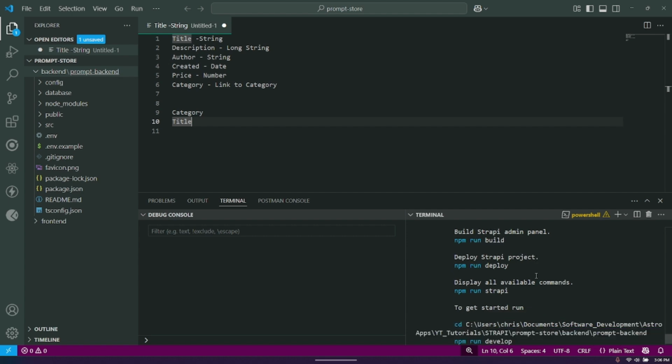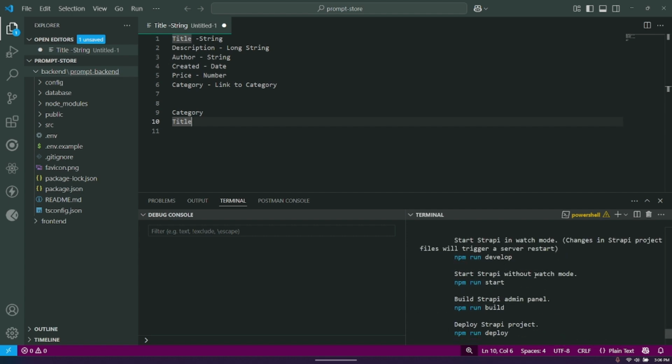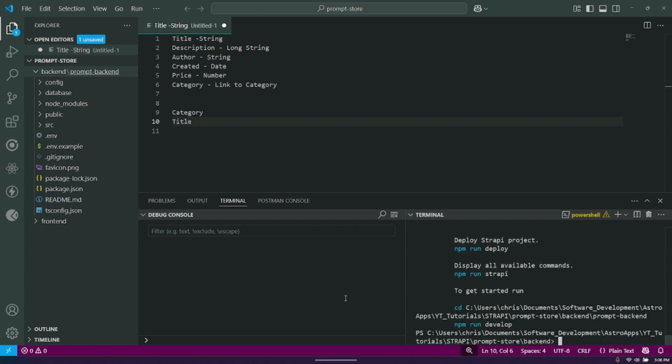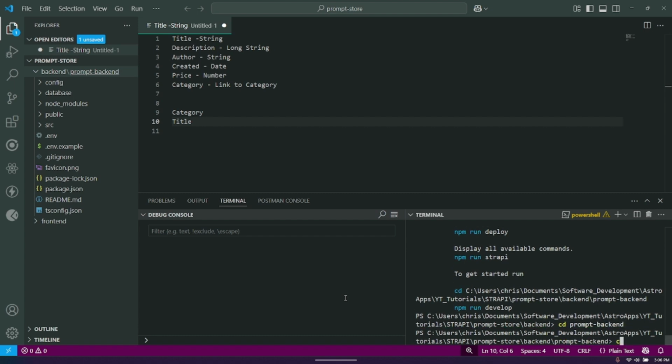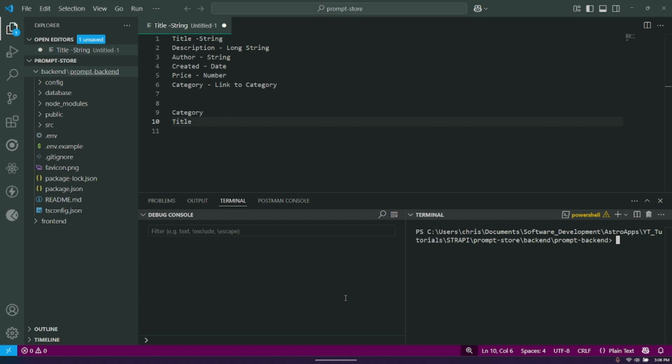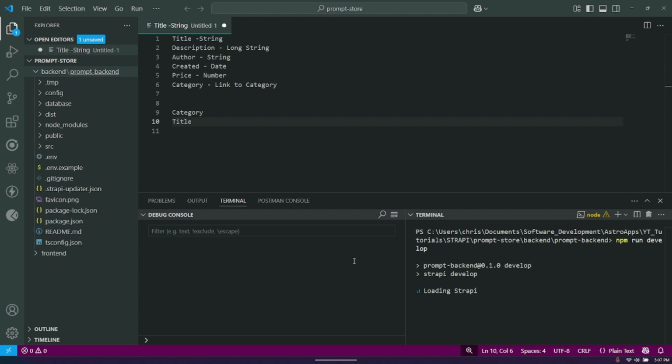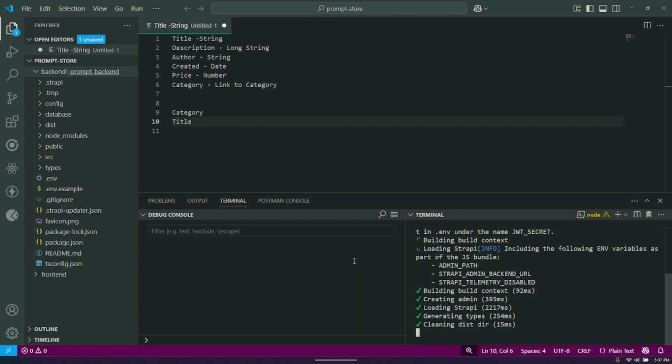Now that we've done that, we can cd into prompt backend and say npm run develop, and that should take us into our Strapi instance on the web.